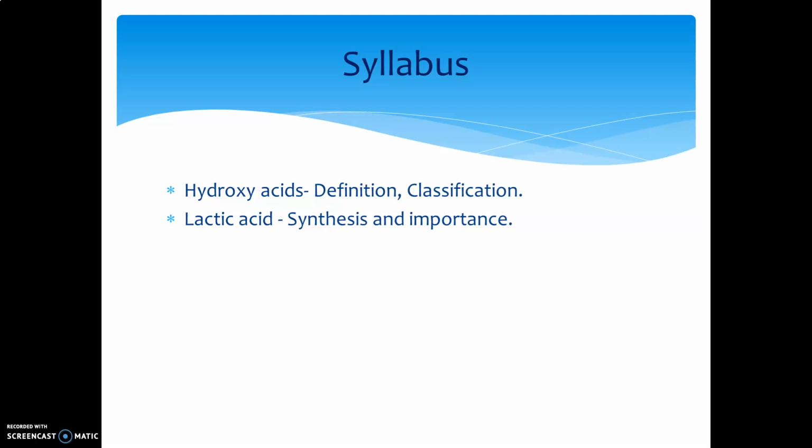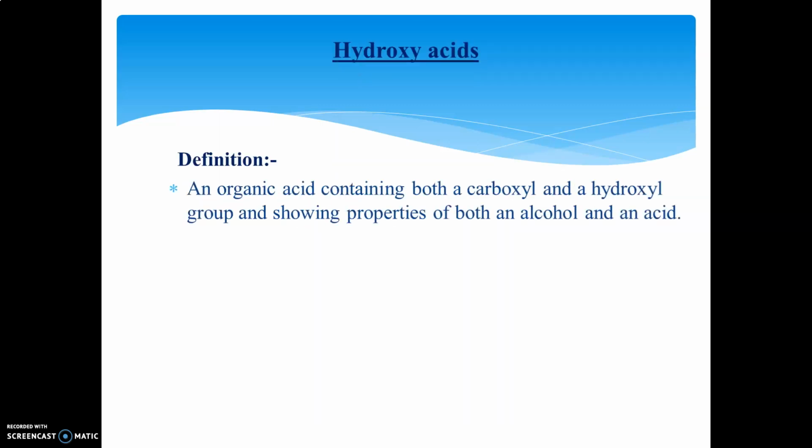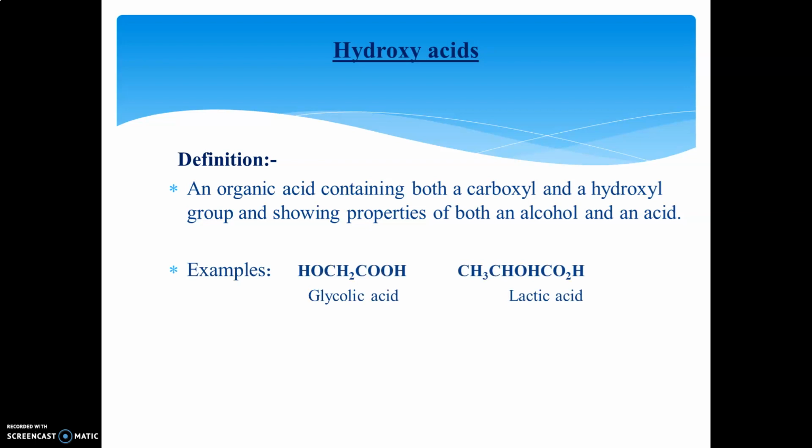In this session, I'll discuss the definition and classification of hydroxy acids, and the synthesis and importance of lactic acid. An organic acid containing both a carboxyl and a hydroxyl group and showing the properties of both an alcohol and an acid is called a hydroxy acid. These are two examples, glycolic acid and lactic acid.